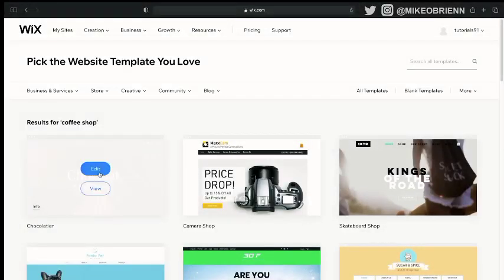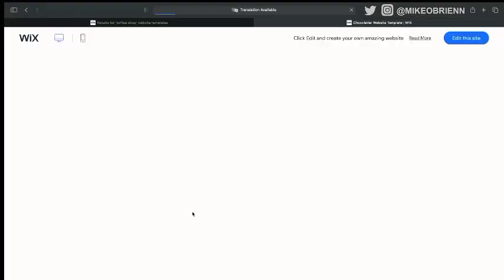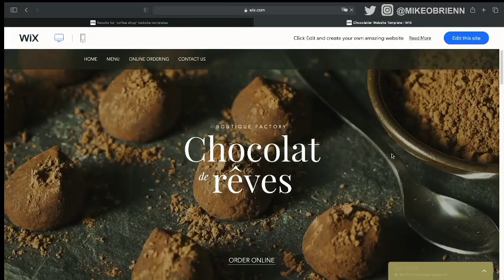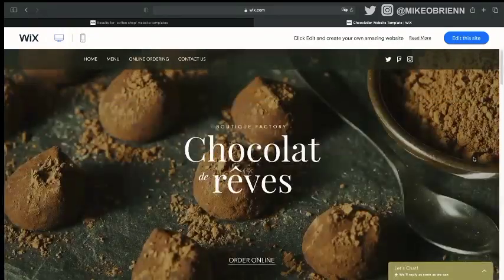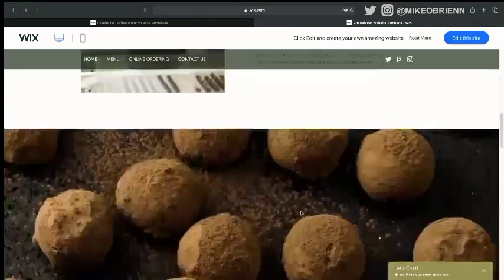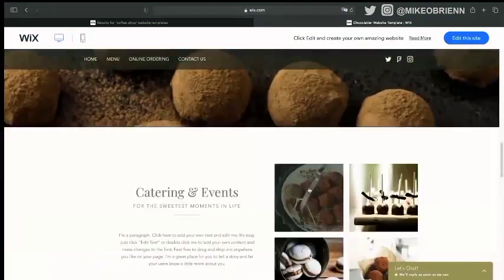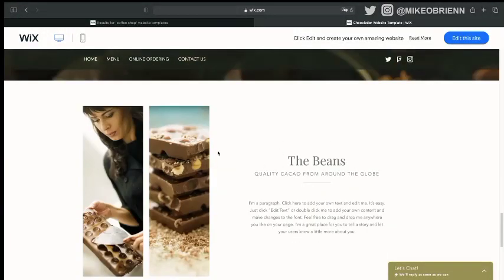So we can click on view for any one of these. And when you go to view, you can either edit right now, or you can go to a full demo. The full demo gives you kind of an interactive, like the full website experience. So you have that nice parallax image on the top. I like that. As we go down, I really like this section, kind of like an our story, I think is what I would do with that. I like this video. And then going down, honestly, this all looks really nice. I like this layout a lot.